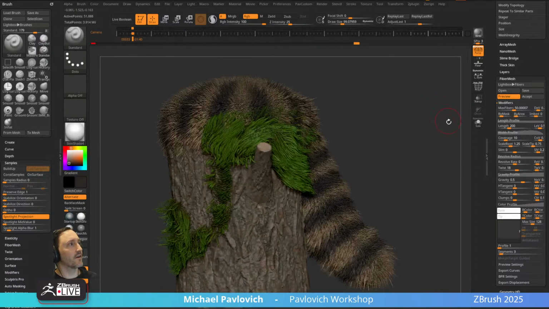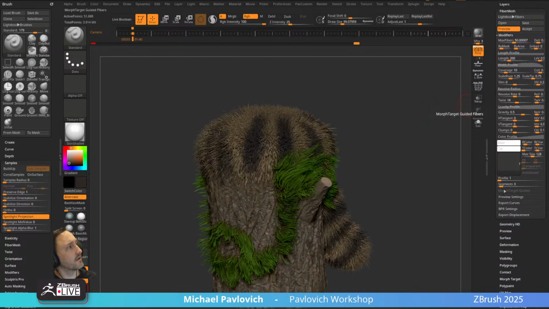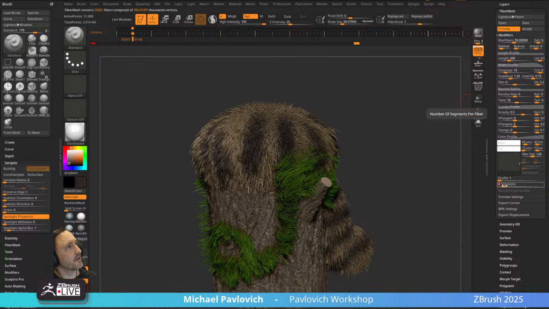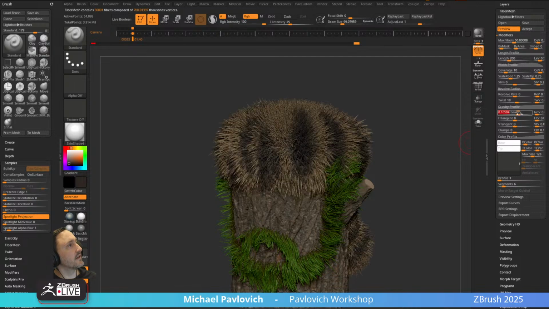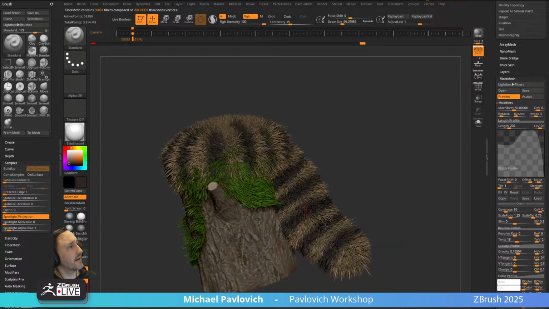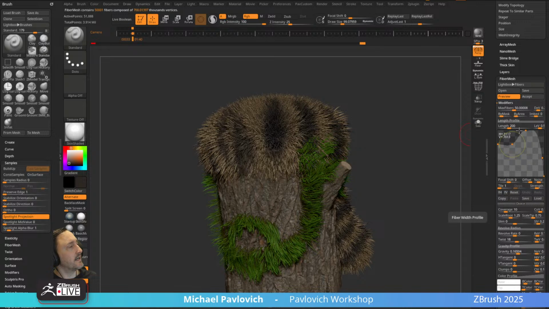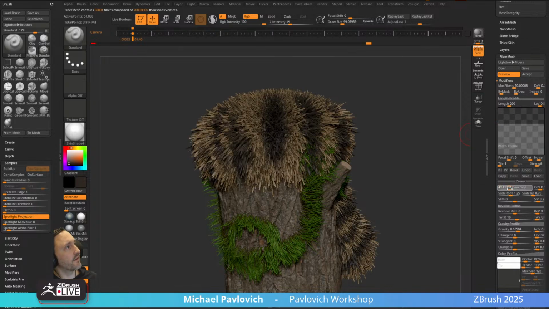So here is our default settings here. What I'm going to do to make this a little more hairy is I'm going to go down here to segments. I'm going to crank that up a little bit, and we're going to go through here and we're going to fluff this out. So gravity down just a bit, and then our width. You know what? Did it keep? I think it kept our grass. This doesn't look terrible. But we can say, let's reset this. This is our width profile. This is our coverage, so we can kind of thicken up the hair.